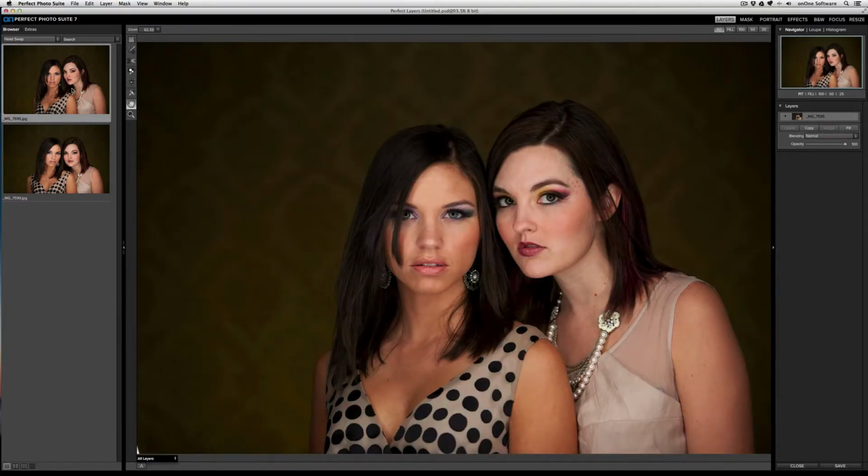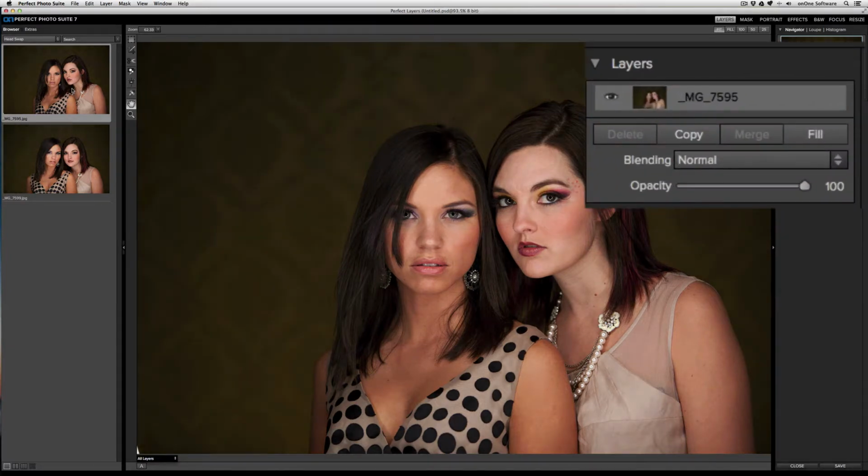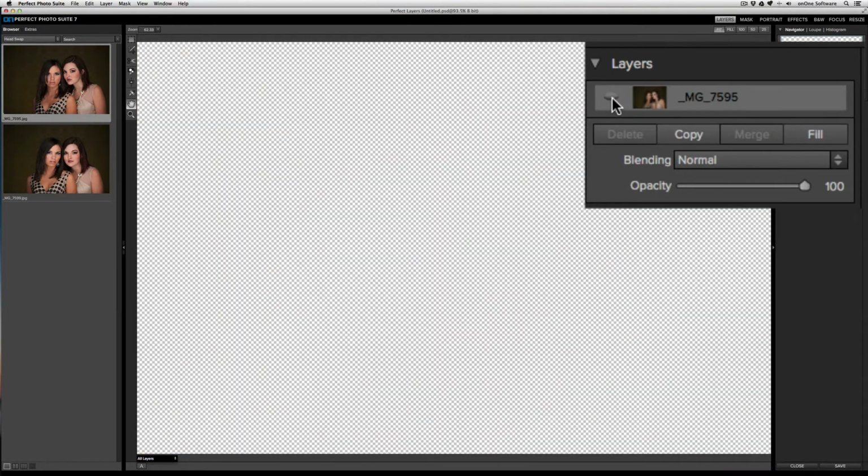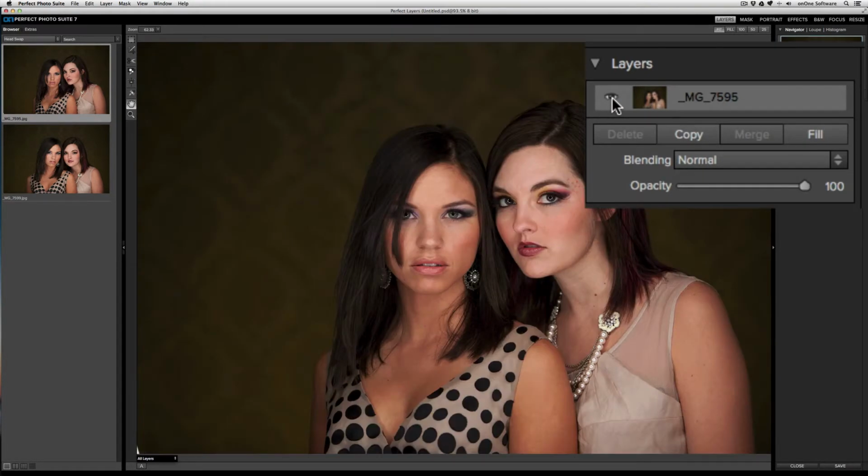On the right, you'll see the Layers pane. Below that, you'll see the first layer that you just added. From the left is an eye icon. The eye icon will either hide or show the active layer. If I click on the eye, the layer is hidden, and if I click on it again, the layer comes back. Next to that is a small thumbnail representation of that layer, and after that is the layer name.